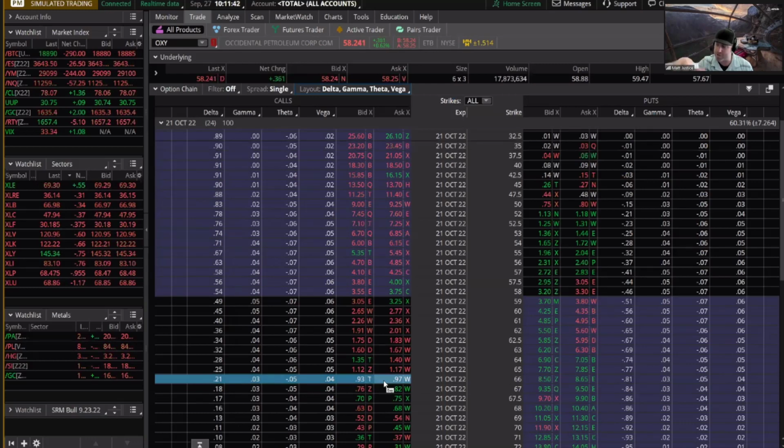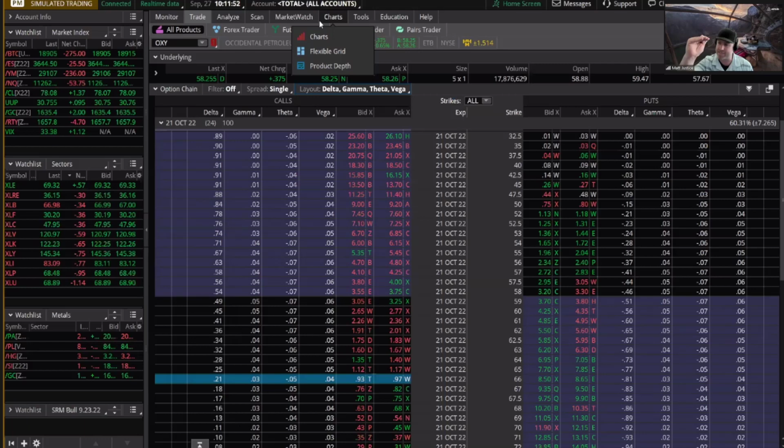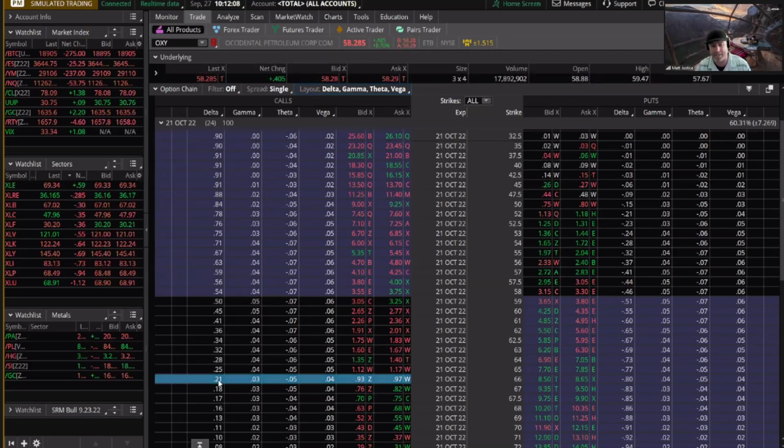Well, it also goes down in value based on delta. And so as the stock price went from 65 to 64 to 63 to 62 to 61 to 60, all of a sudden that value of that call option is dropping exponentially every single day based on delta. So the first dollar goes down, it loses $45. The second dollar goes down, loses $38. The third dollar goes down, loses $32, then $28, then $25. All of a sudden, now you've got a delta of 21, which means the next dollar moves down, it's going to lose $21. And so it's moving down based on delta.